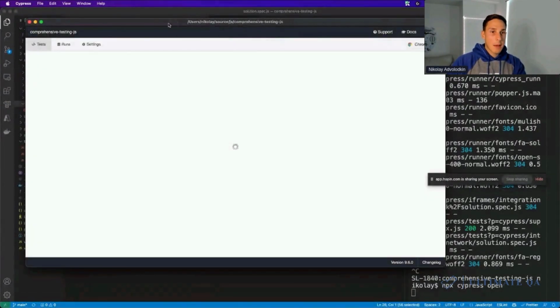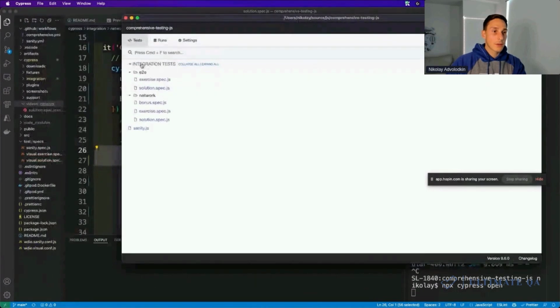The UI is going to capture all of the folders that you have in your integration folder, and you can see it's capturing all of them here. If you want to run anything, just click it. You can run everything if you want; you can run all of them here. For UI tests, you can switch your browsers here. I only have Chrome and Electron, but you can switch them here. For API tests, of course, that doesn't matter. So you can just click it and then it'll run the tests.